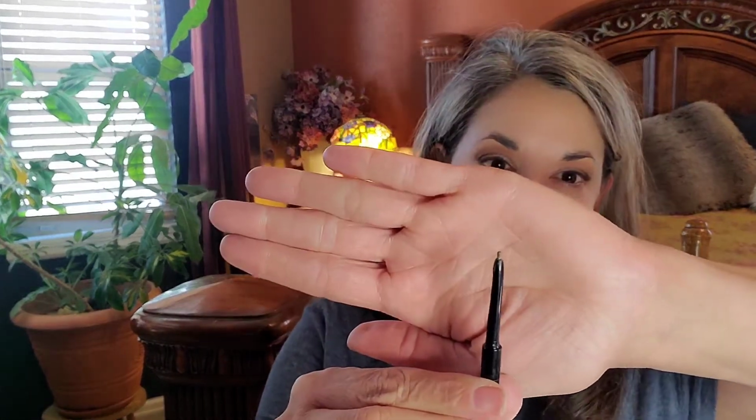Now I can very easily just do a combination of this and put that through my eyebrows as well. But I do have a little eyebrow pencil from E.L.F that I really do like. This is the Ultra Precise Brow Pencil. And it is one of those tiny, tiny ones. I really do like this one. I also had another brow pencil in a white pencil. And it's thicker. So if you're not really wanting as much precision, but you're wanting to get your eyebrows on fast, that's another really good eyebrow product.